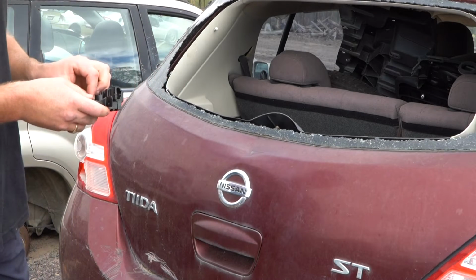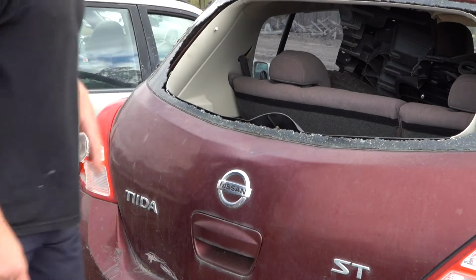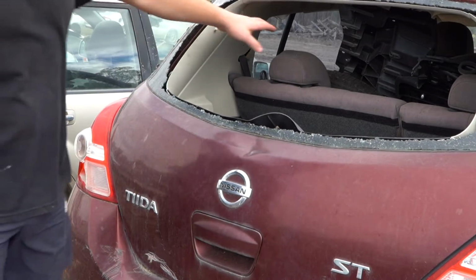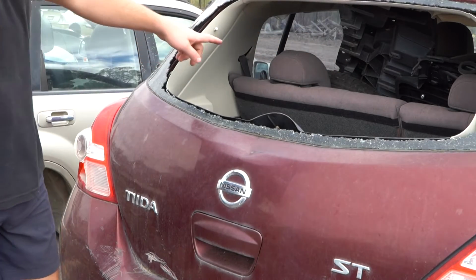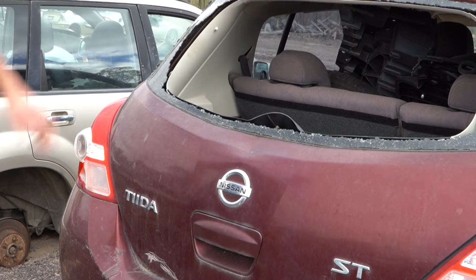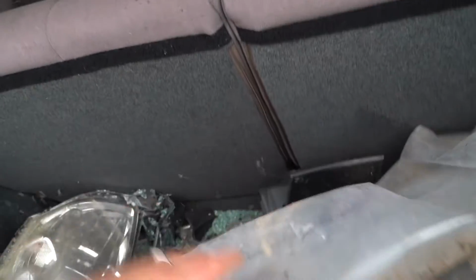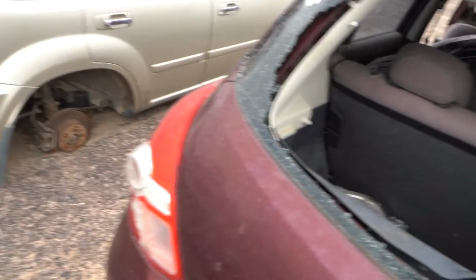So, as you can imagine, we're now going to try and access that on this car. Now, I have a bit of a scrap car here, guys, so we've got a whole bunch of rubbish in here, but you guys will be able to pop your rear seat down by pulling on that lever and you get some space to get in there and hopefully crawl through. And I'll meet you on the other side. What I'm trying to say is, if you come through into this area and get all this rubbish out of the way, I'm thinking you're going to be able to access it straight through in there.